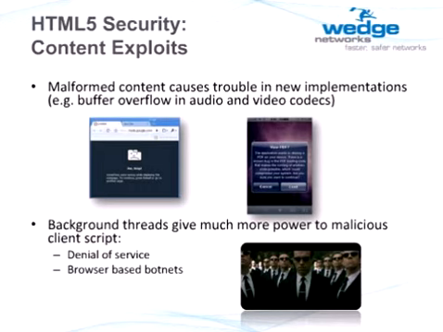In addition, another content exploit I'd like to talk about is the background thread. So we alluded to this earlier, but background threads do give much more power to malicious client script. And the reason for this is because traditionally we're used to seeing if malicious JavaScript is executing for a long period of time, it locks the browser, and eventually we just close the window down, and it limits the amount of damage that JavaScript can do.